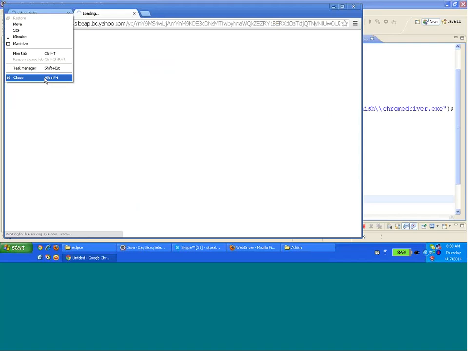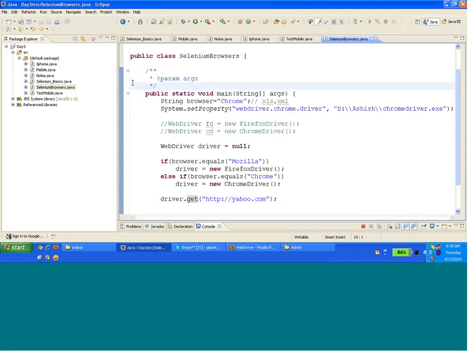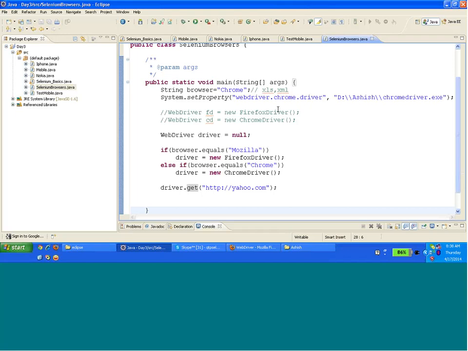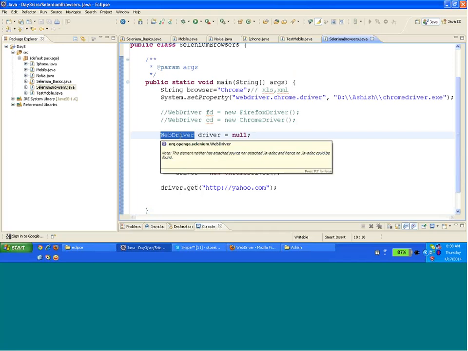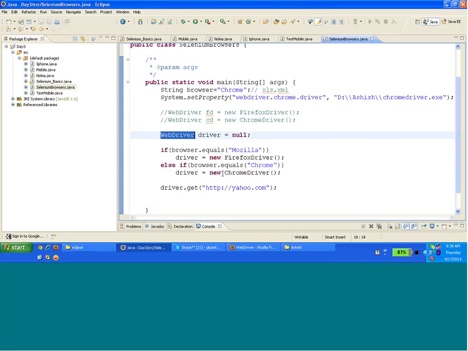All right. So this is the basic fundamental of interface. Interface is something which is abstract. WebDriver interface will never have the function bodies. It will only tell you that these all functions will be implemented and all the other driver classes will implement them. Fine.